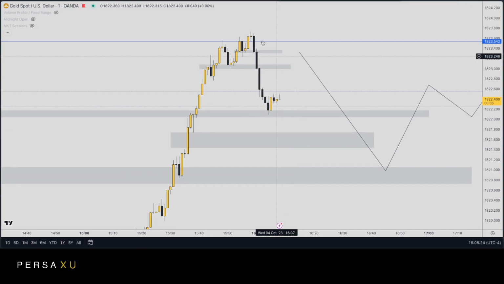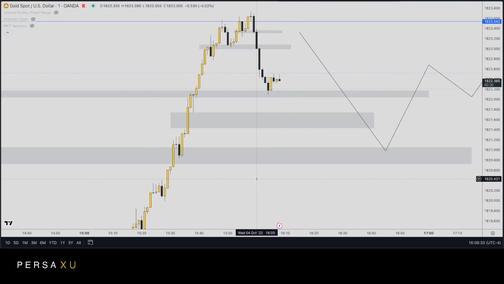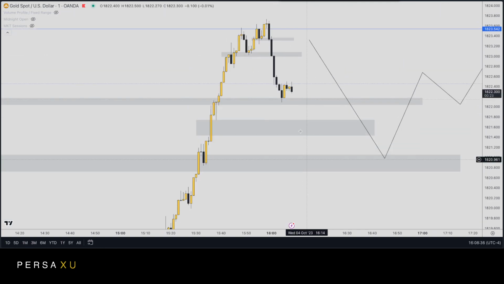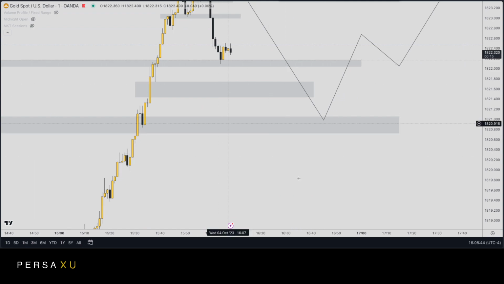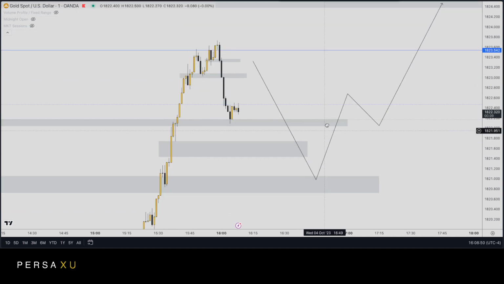Because nothing assures you that price indeed wants to come back all the way down over here. It is coming down, right? It's coming back down. Of course, it has to, because it did this big push, so it has to make a discount. Notice the imbalance here. There's also imbalance here and here. So all of this area is a potential retest, and then come back up.